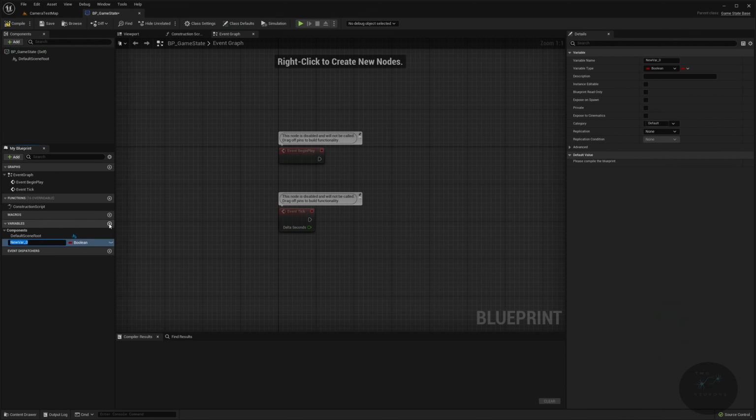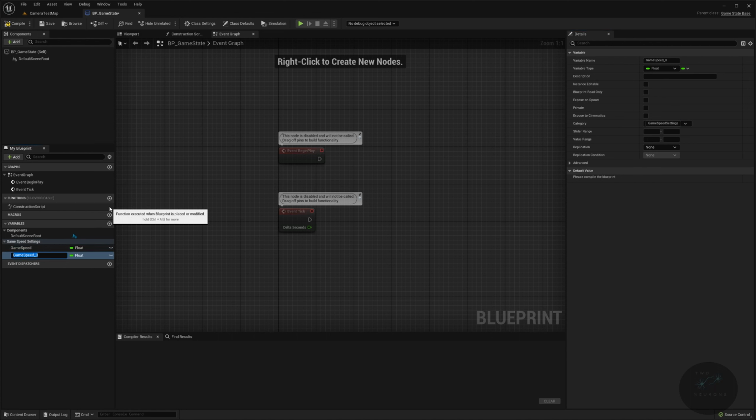So I'm going to go to variables, and I'm going to do game speed. This is of type float, of course. And we're going to put this in the category game speed settings. All right, I'm going to then duplicate that just so I don't have to worry about the category, and I'm going to do default game speed. That's a new one, and we're just using that as a check. And then we need one called game time. Now I mentioned there's a variable I want to discuss with you, so I'm going to duplicate it one more time to create this variable, and I'm going to call this our date time struct.